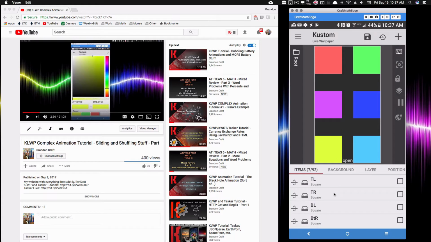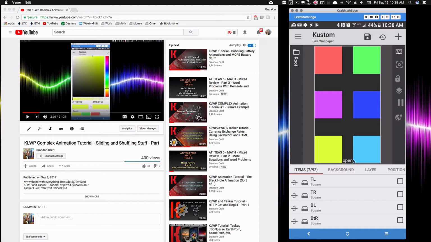So inside of KLWP, we're going to pick right up from where we left off. We have all these overlap groups with squares in them, and remember I called them TL for top left, TR for top right, etc. So if I tap on this red one here, I want this green one to slide over some to prevent a little bit of that overlap, to give that red one a little bit of room to move in and animate. Well, how can we accomplish this? What we want to happen is we want this green one here to animate when the red one gets activated.